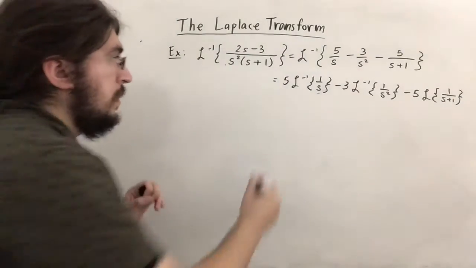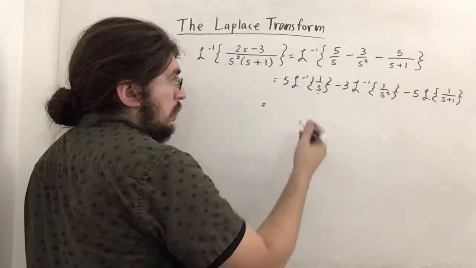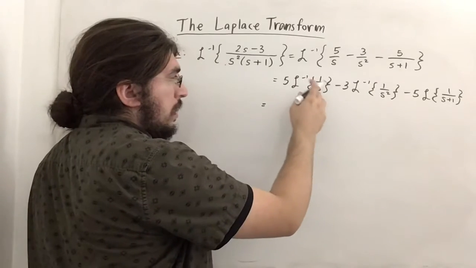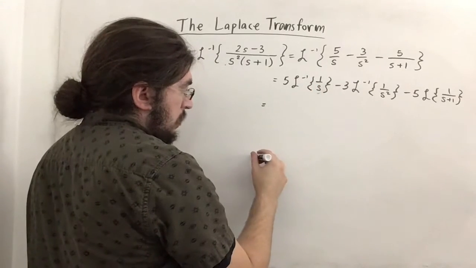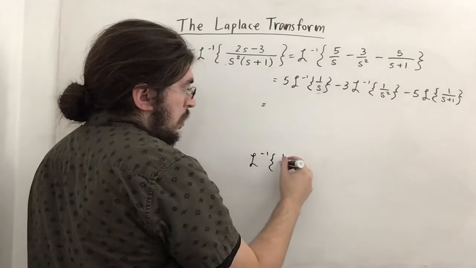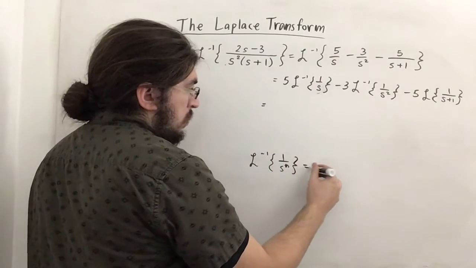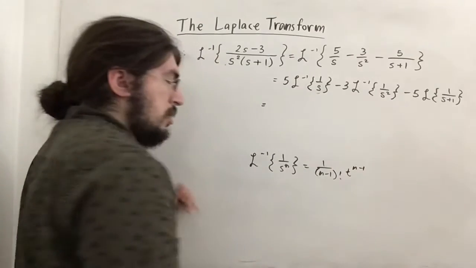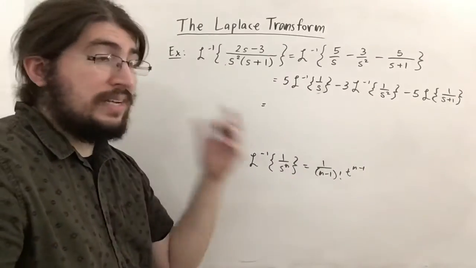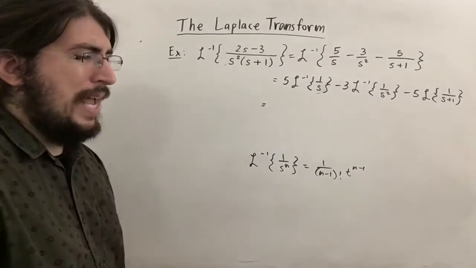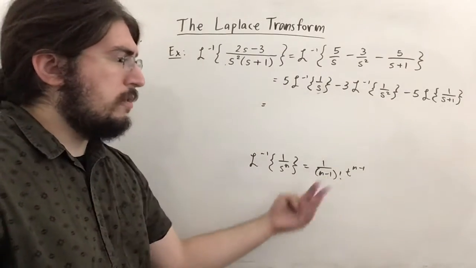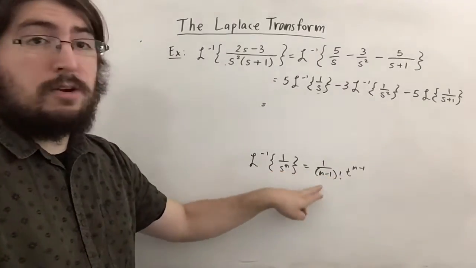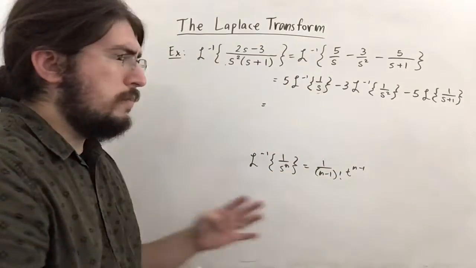Good. Awesome. So now Laplace inverse of 1 over s, you have to remember, the power here is 1. So remember this property, Laplace inverse of 1 over s to the n was 1 over (n minus 1) factorial times t to the n minus 1. So you subtract 1 from this power to get your new power and divide by the factorial of that. It's almost like an antiderivative, only instead of adding 1 to the power, you subtract 1, and when you divide, you don't divide by the new power, but by the factorial of that power, so it's pretty similar.